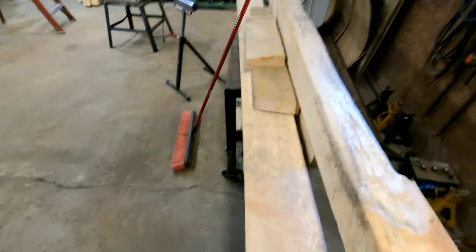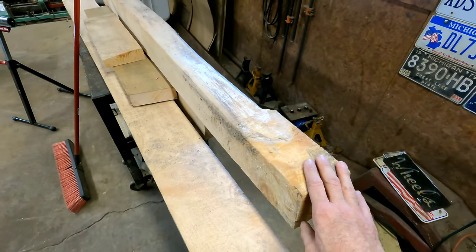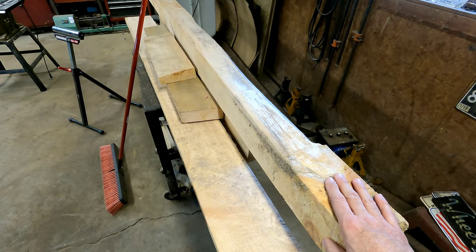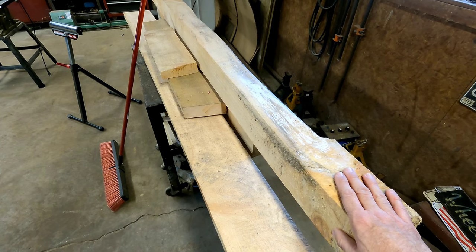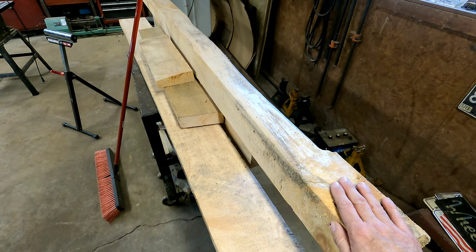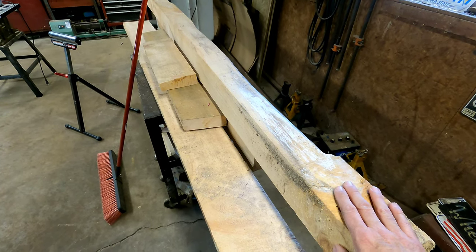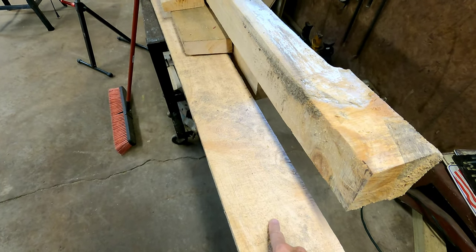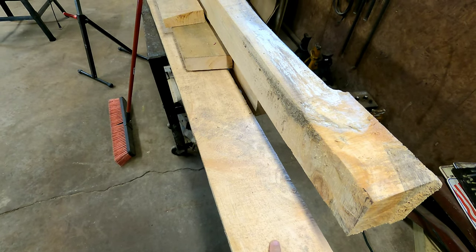Bean Creek Woodworks — check me out on Facebook, Instagram, and of course here on YouTube. So let's take a look around. Starting off here — gonna build some more tables. I got a couple four by fours here already milled. If you watched the last video you've seen that. Got enough for three legs here, so we're gonna try to get out and mill some more and get another leg built. Got a two by — I think I measured seven — we'll trim that down, make it into something.